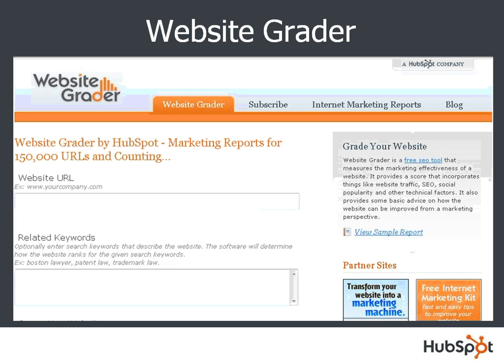It's a free tool. So yes, it's something that HubSpot built, but it's absolutely free. And this is Website Grader. This is a great resource to get a lot of free information about your site and how you're doing in terms of your overall internet marketing presence. You can use this to get a number of pieces of information. I'll talk a little bit more about that.